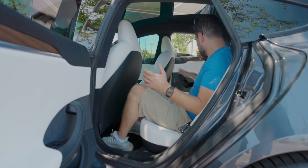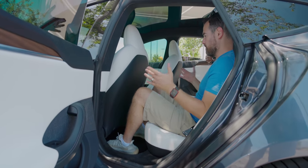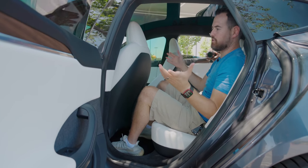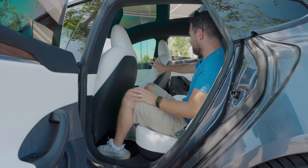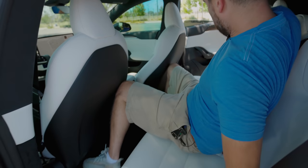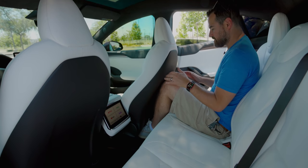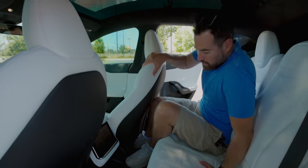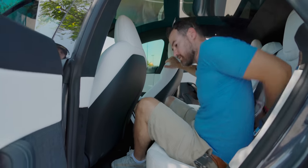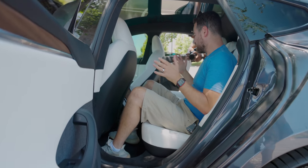The rear seat is pretty good — the seats look cool with the same perforated look as the front, but they're not ventilated, though they are heated. This is my seating position at 5'9". Our cameraman and director is 6'5" — let me show you what his seating position looks like. With a 6'5" driver, I could not sit in the back for any length of time — my knees are hitting and there's no space underneath to put my feet. That's potentially a really big problem: this is a very big sedan, but there is not a lot of rear passenger room — a pretty big surprise.